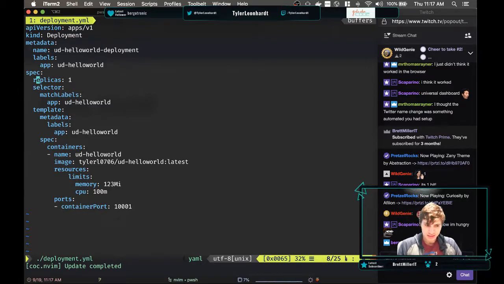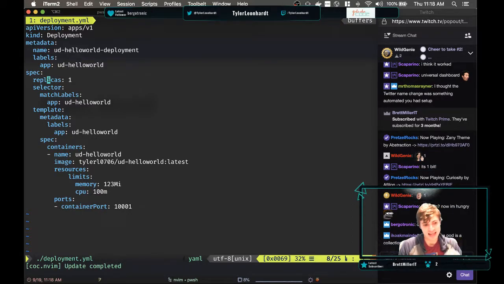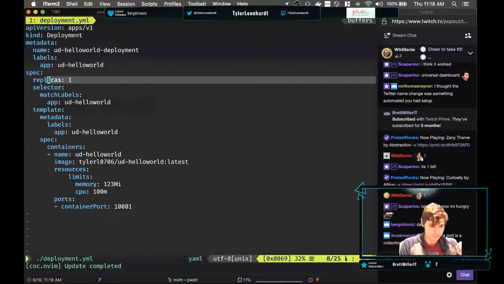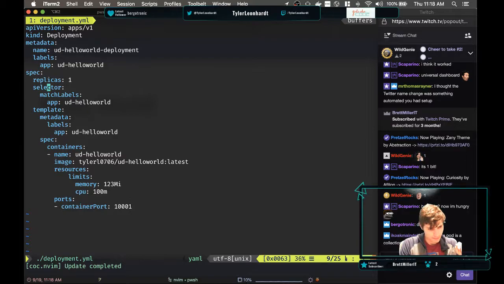So we're asking for 1 replica here. I could put whatever I want there, and Kubernetes does a really great job of making sure that is always true. And if it's not true, then it will do whatever it takes to get to that desired state. So if I kill one of the pods, then Kubernetes will automatically spin up a new one until this number is met. All right, so then this is interesting. We're gonna skip selector for now.